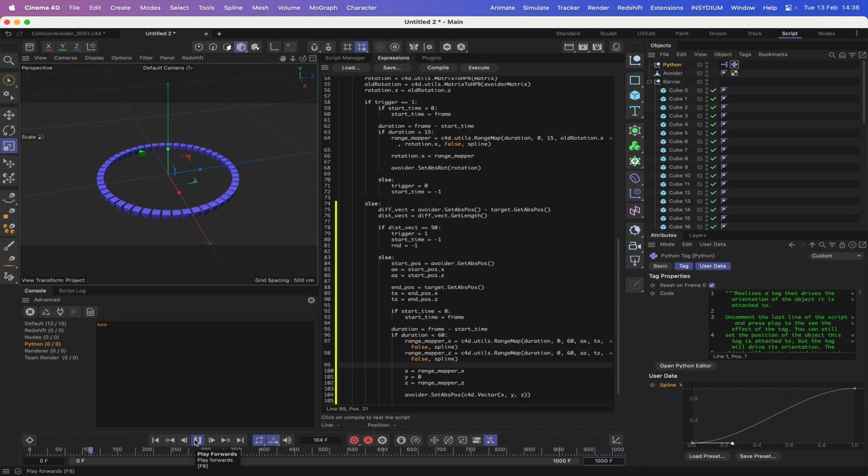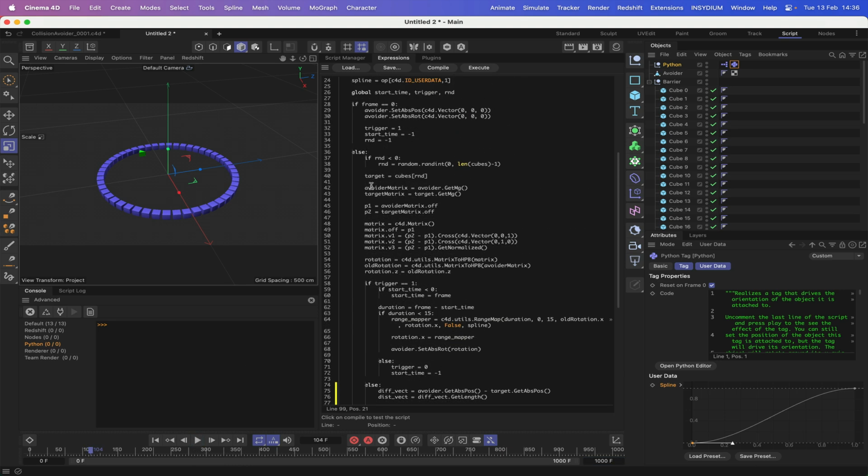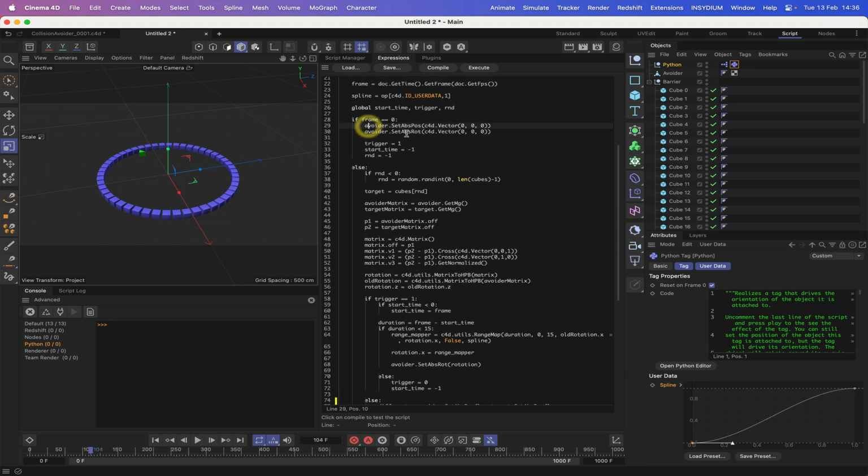Now, as I said earlier, these two lines, they're both optional. So let's just take those away. So now when we run the timeline, our avoider is going to start here. It doesn't care. You know, you can stop it here, bring it back to 0, and it will just work from wherever it is.